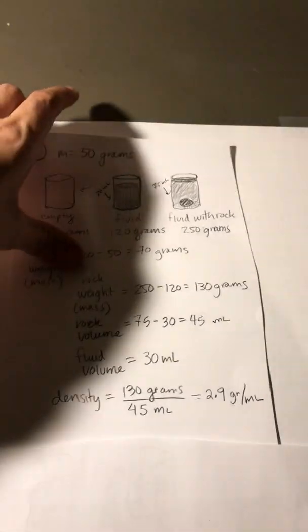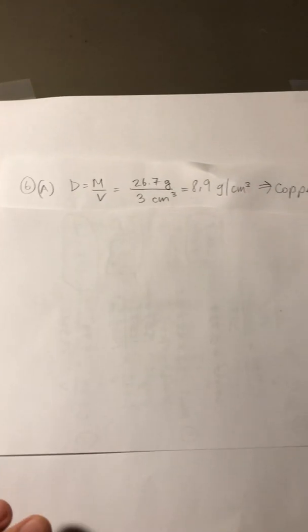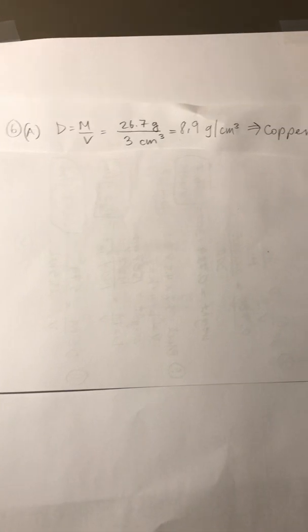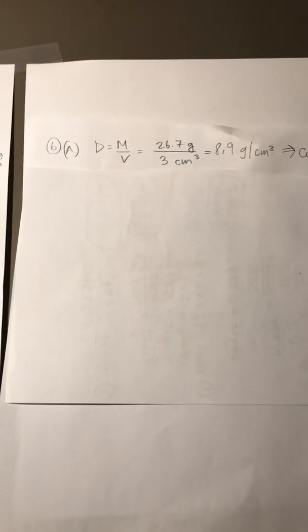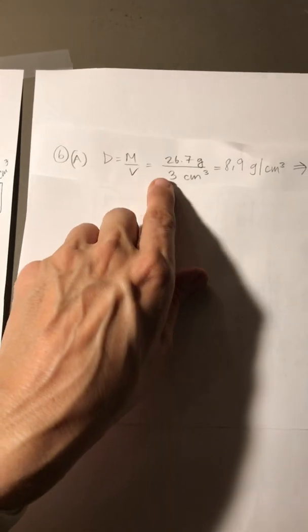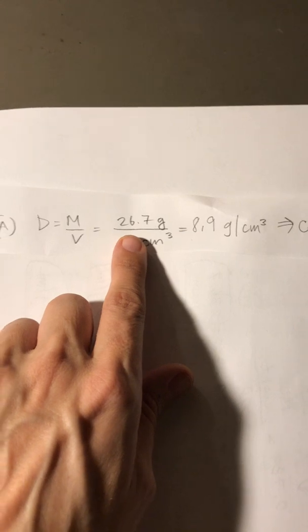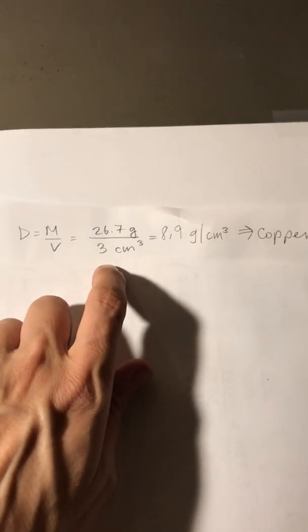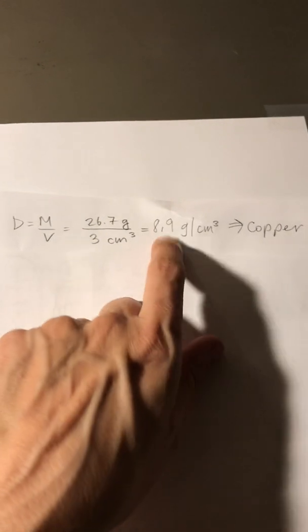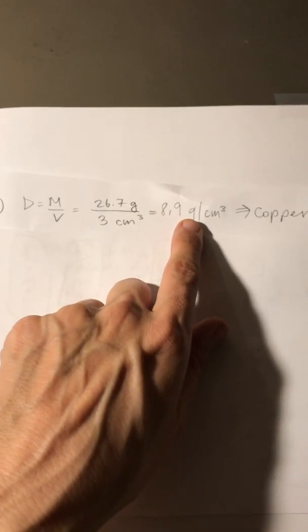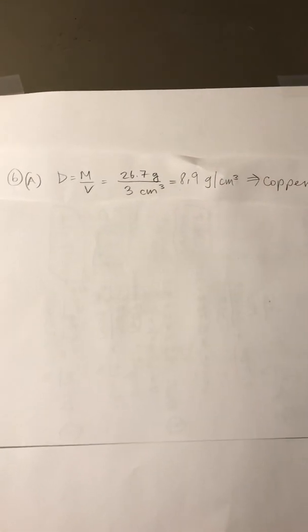Okay, last question, and I'm also gonna just kind of lead you through this here because I already wrote out my answer. So let's walk through 6. As I look at question 6, I say to myself, below I see a table of different types of solids. So in A, it says, while digging in the backyard, I find a coin whose mass is 26.7 and the volume is 3. So this is like my Florida question in class. I pretty much am just going straight to calculating the density. And I noticed that this matches copper on the table. Hopefully that's similar to what you got.